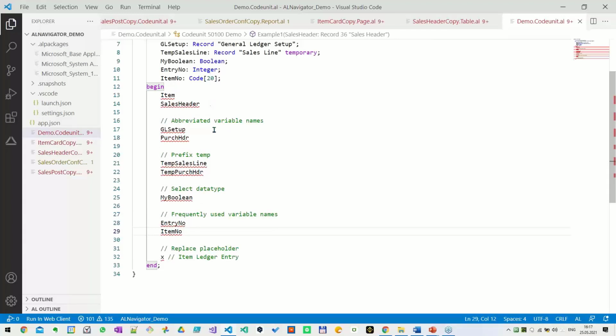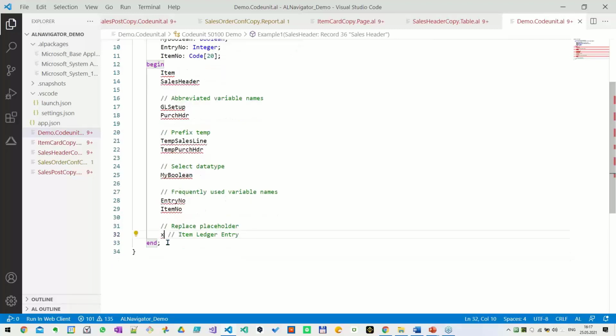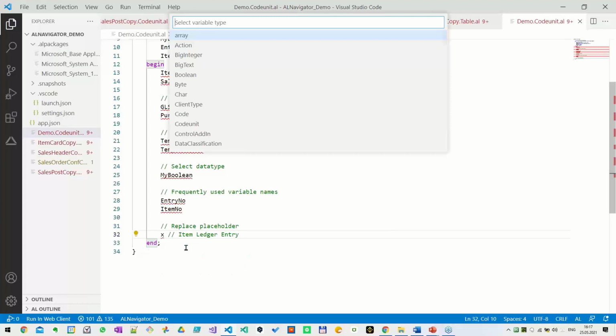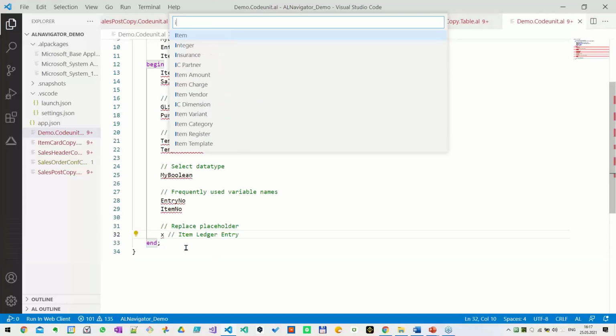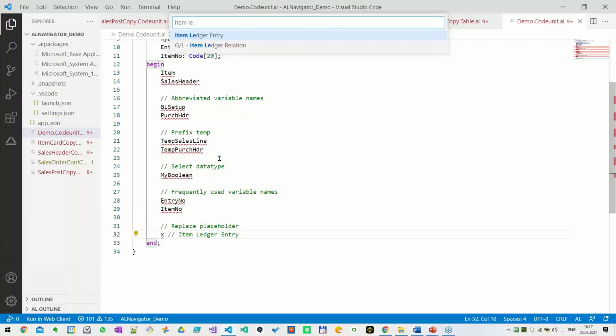Now let's come to the last thing that you can use. Sometimes when I don't know the exact table name, I can just use a placeholder. Like in this case, I use the character X. Then I use the code action, select the variable type record, and then I can just type in the table name. In this case, I want to create an item ledger entry.